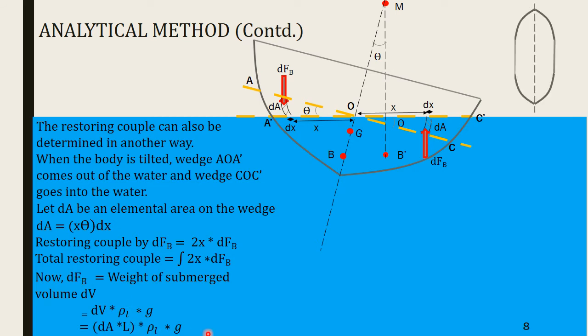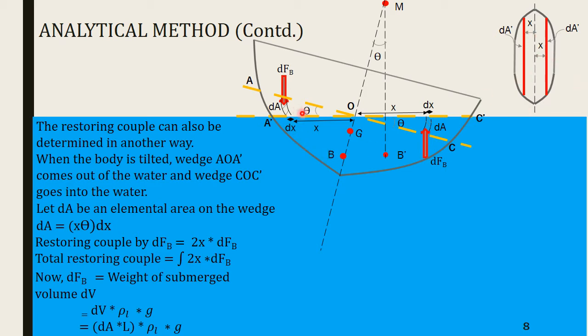Now, before moving forward, this is the top view of the boat. I'm going to show you how this small elemental area dA would look on the top view. From the top view, this is how the cross-sectional area dA would look, and the area on the top I have shown as dA dash. It would be there on both sides of the center line of the boat. Here, it's at a distance x from the center line.